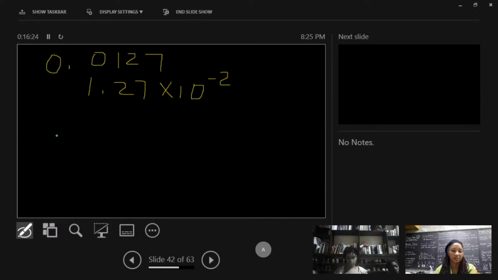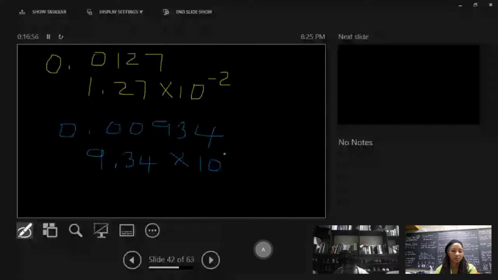All right, Asar. First, you find the whole number, which is 9, and then you put the decimal place after that. And then you see how many times you move. So you actually move 3 times. So it's 10 times 10 to the negative third power. But if it's a decimal, then it's negative. Okay. So we were here and we put it here. So that's 1, 2, 3 places.